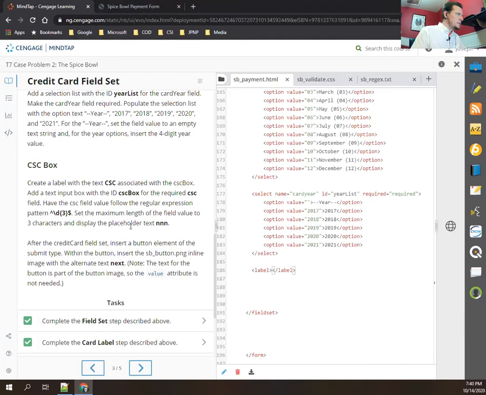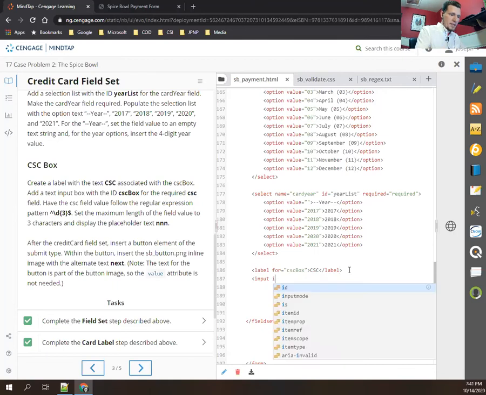And this label is just going to have the text capital CSC. The label needs to be for the CSC box. Okay, and then we can make the CSC box. It is an input with the ID CSC box. That's how we associate these two things together.